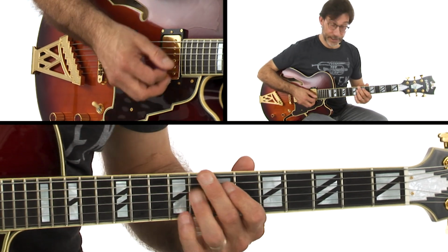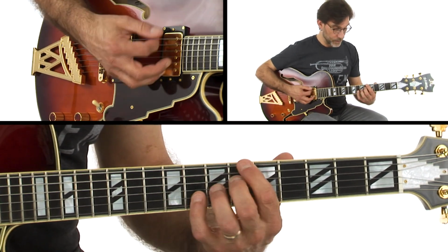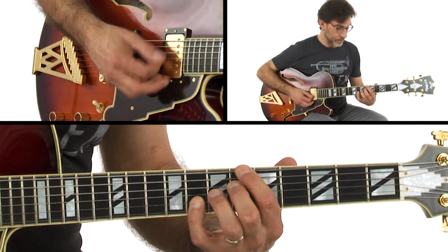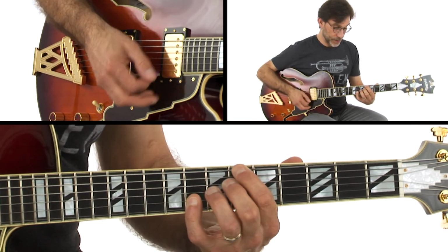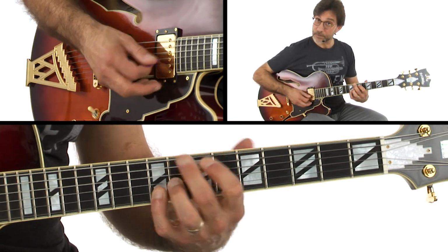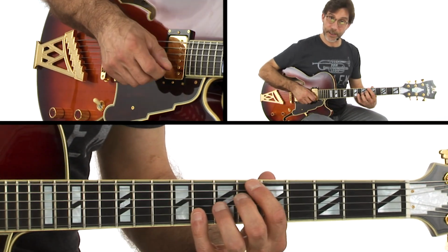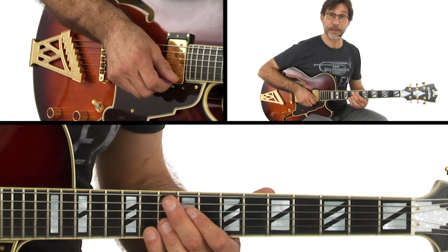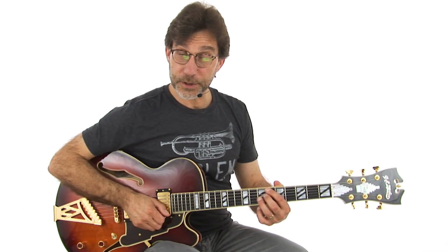Okay, C minor 7, then target the sharp 9 of the F7. Okay, so 13ths, nice legato rhythms. All right, I'm letting them hold out. Now the sharp 9 to the C minor 7. Okay, so I want to target that for one of the choruses. Nice legato sound on the 13th chord, and then targeting the sharp 9 of the G7 and the sharp 9 of the F7.